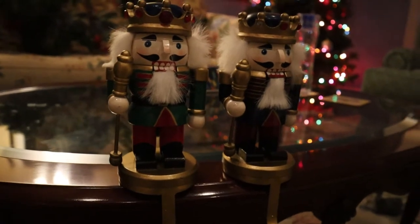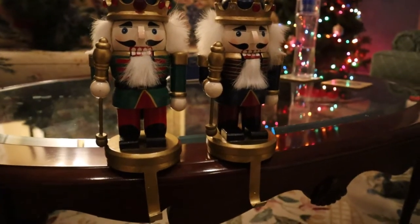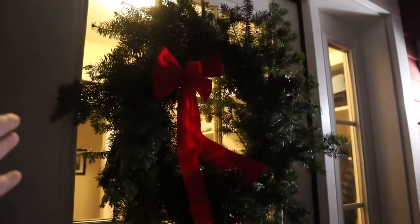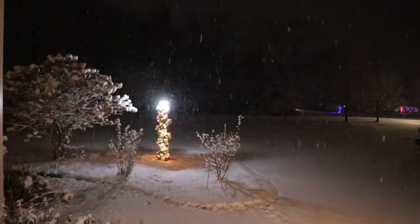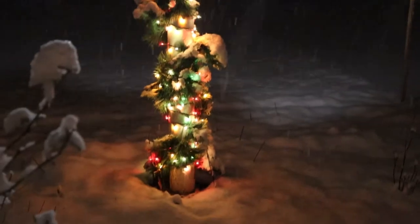We also have these little nutcracker guys — they're technically stocking hangers but we're just going to put them up as decor. While Mom finishes putting up the garlands, I'm going to head outside and show you guys our outdoor decorations because we put in so much effort this afternoon putting up the lights. It was starting to snow — we were up on a ladder hanging Christmas lights in a snowstorm. They deserve to be seen, so I'm going to brave it. We have a cute little wreath on our front door.